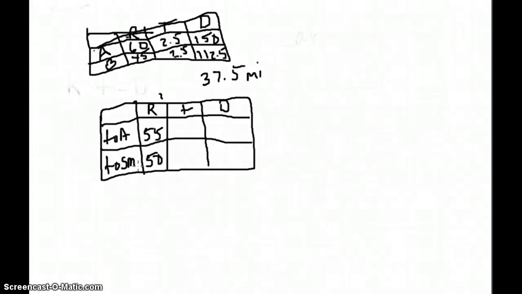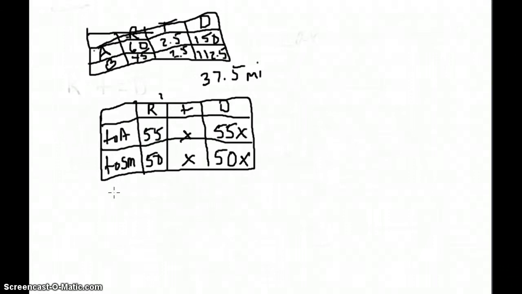And so they're both leaving and they're going to run into each other. They start at the same time, they meet at the same time, so their times are equal. So 55 times x is my distance, and rate times time equals distance, so 50 times x equals that. Okay, so now it says, how long will it take before they meet? Because the cities are 40 miles apart.